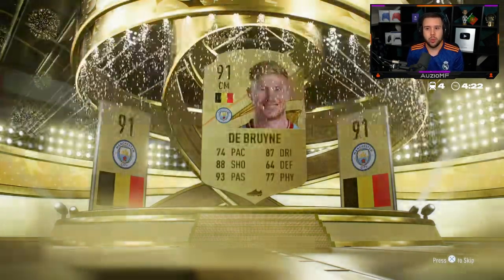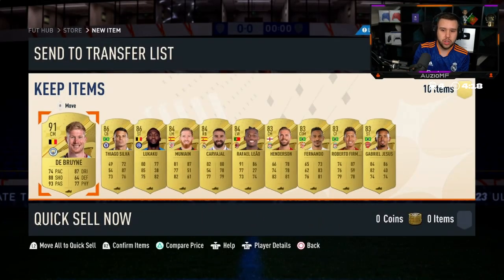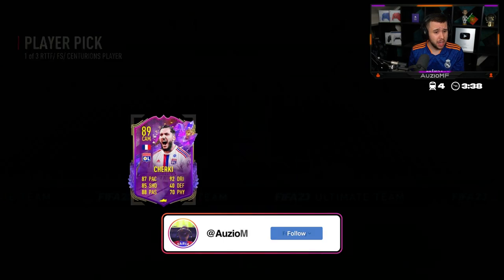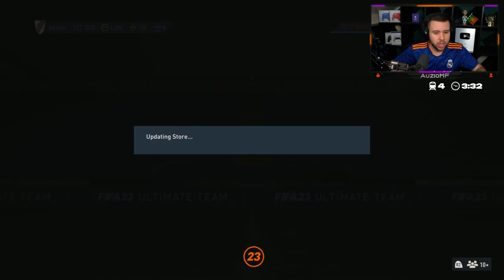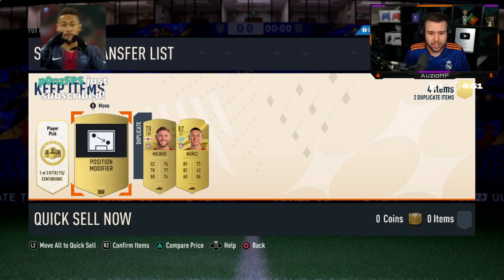There you go. A 91 KDB. That's what you want to see. With Thiago Silva, Lukaku. He's got Turkey. Oh my God. That was so quick. We just joined. I'm drinking a little bit of water. He gets Turkey out of the player pick. Milner, Darwin Nunes, next to the player pick.